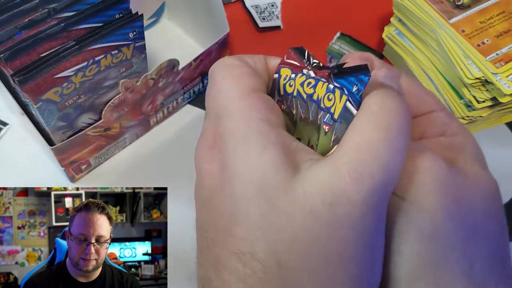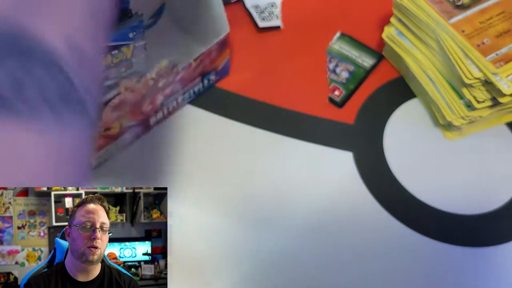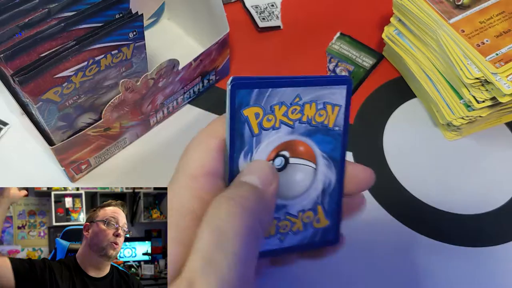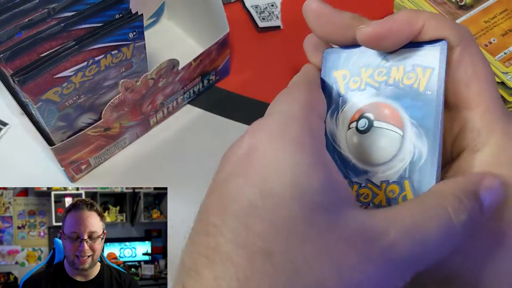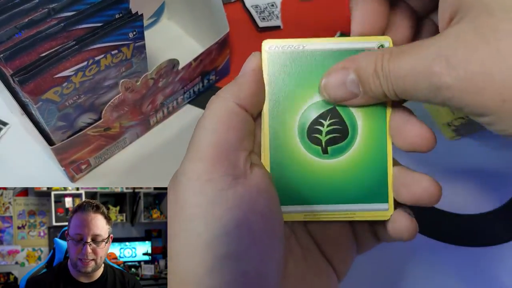Tyranitar pack. Tyranitar. Open says me. Open says me. Code for you. Nope. Don't know where that one. I shanked that one. Let's go. Let's go lightning. Nope, it's me.